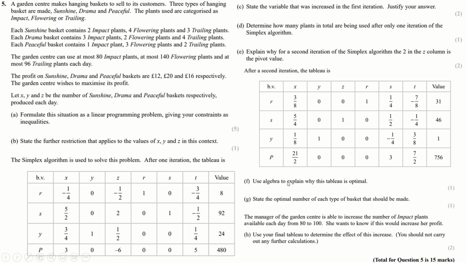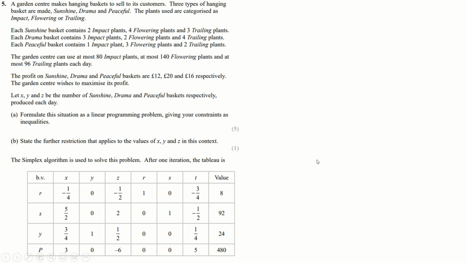Oh god, this question. So this is the whole question. Let's obviously get rid of the entire second half because it's not relevant. This took me a while to figure out. You've got 3 types of hanging baskets, and each one is made of different types of plants, which is just ridiculous. I mean, I died inside while doing this question, I'm pretty sure.